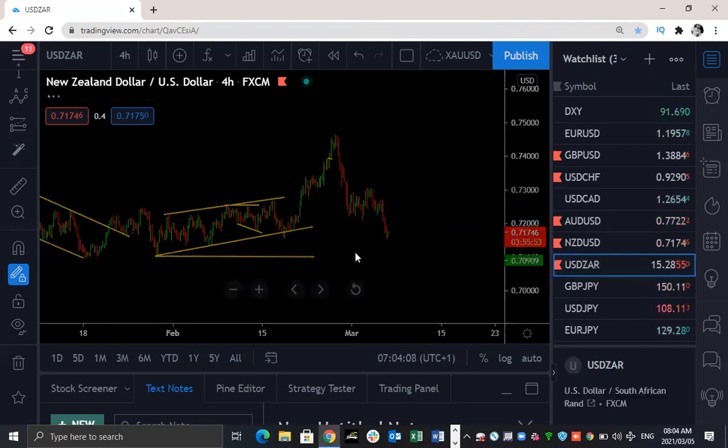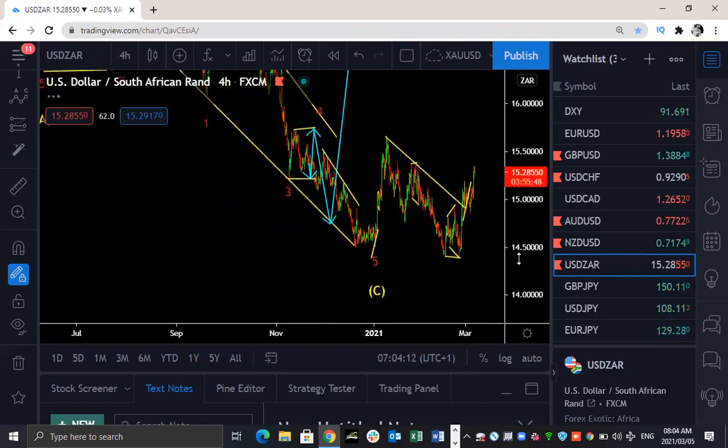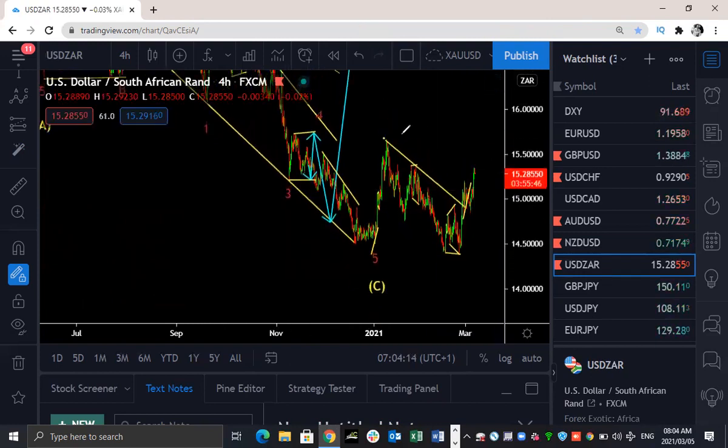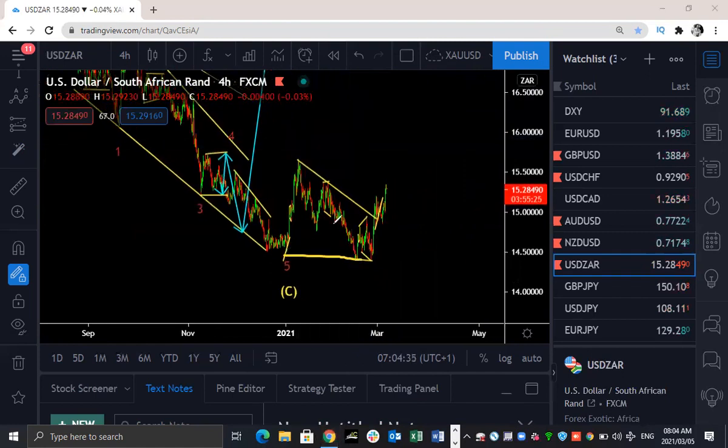US dollar ZAR doing exactly as expected. It is now going to retest that level. Okay, so you see that we don't focus this in hindsight. We've been looking for US dollar ZAR to come and bounce here from when it was still coming down here, to come and bounce and make a retest of this level at around 1560. How many times have we called for 1560 on US dollar ZAR? So it's just confirmation of how well the strategy works. So that's what we have on US dollar ZAR. That's the target there for now.